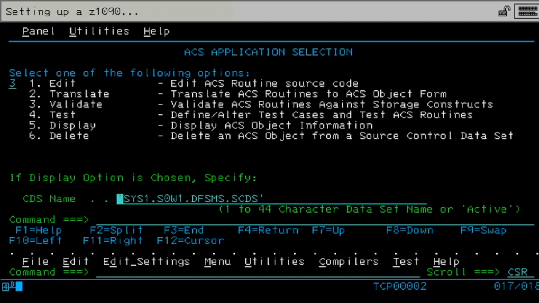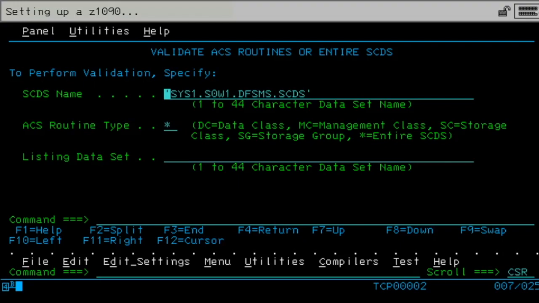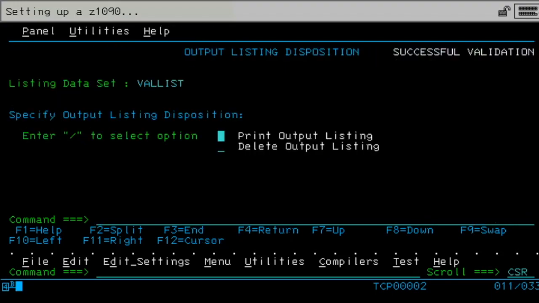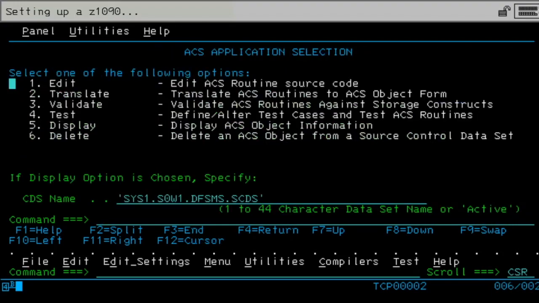Let's try and validate our CDS. Validate everything in the validation list, and no warnings. Validation successful, so maybe it's good. Time to get out of here.